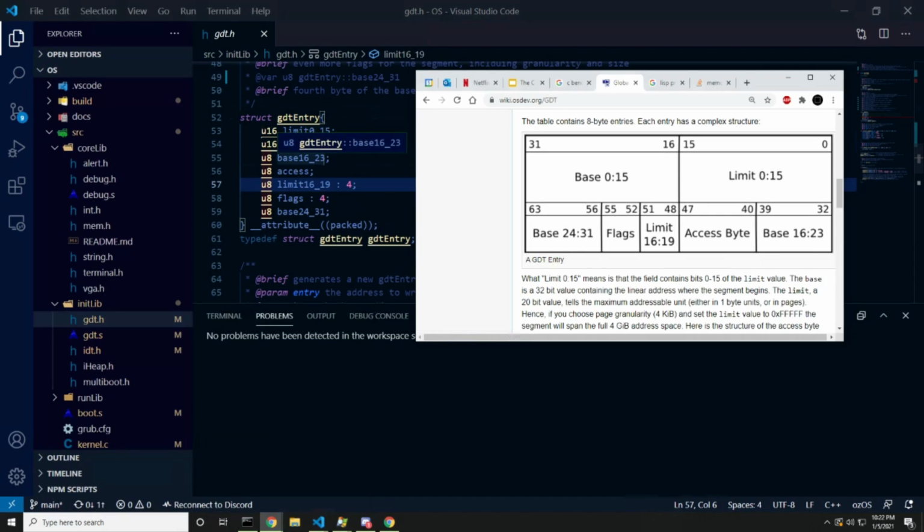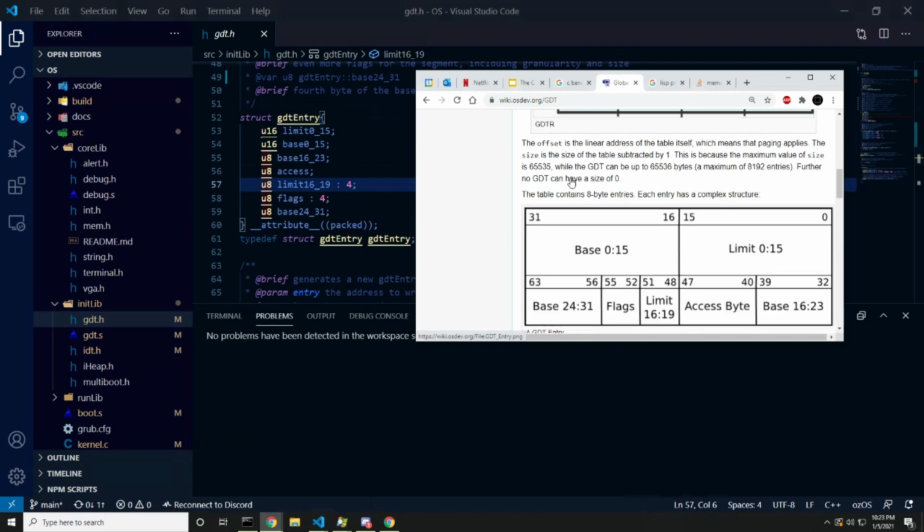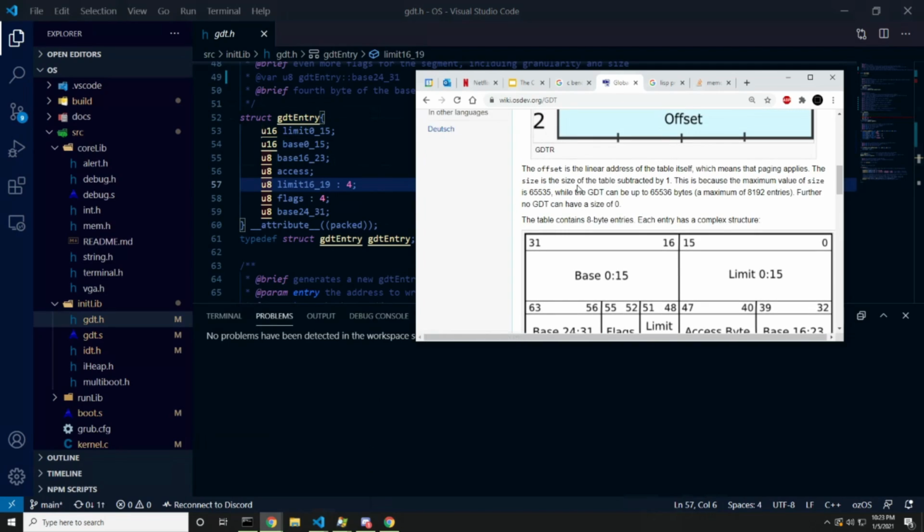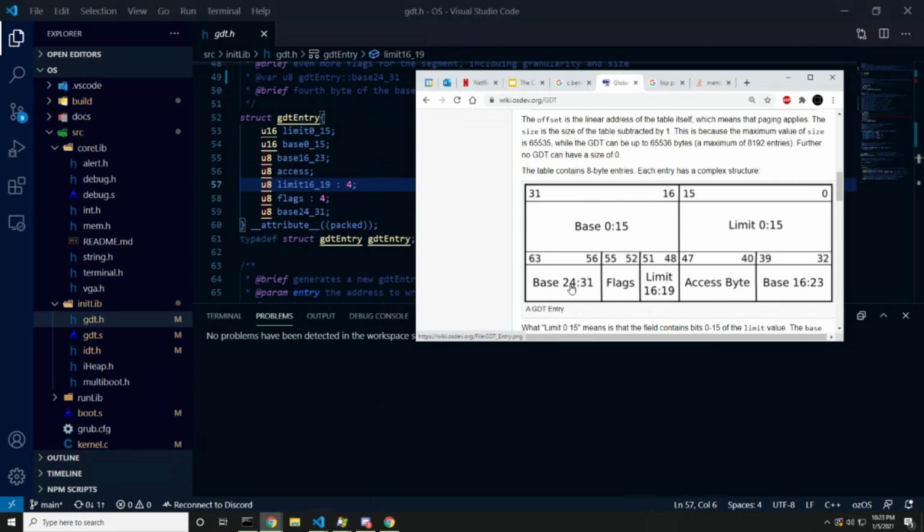So going through here, we see limit 0 to 15, base 0 to 15, base 16 to 23. Don't ask me why the GDT's entries decided that they wanted to split up random places like this, and this all combines into one 32-bit number, but they decided, instead of putting them next to each other, let's just split them up in random parts of the entry. And I still don't understand why they do that, but that's literally in the x86 standard, as in the processor that you're running right now. Unless you're on a phone, you're probably using x86, which means the processor that you are on right now, millions of times a second, is most likely looking into the GDT and finagling with these terrible entries in the GDT table.